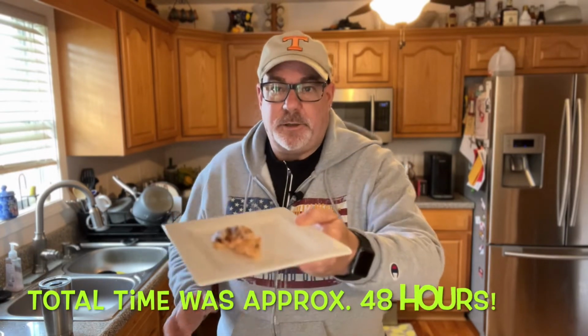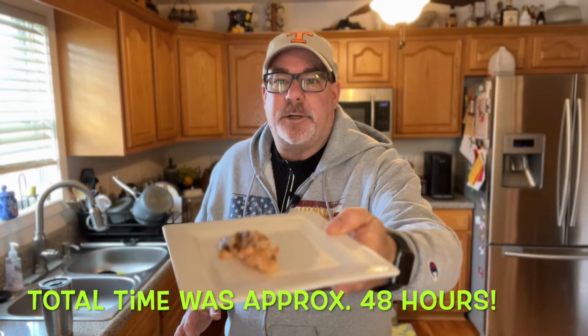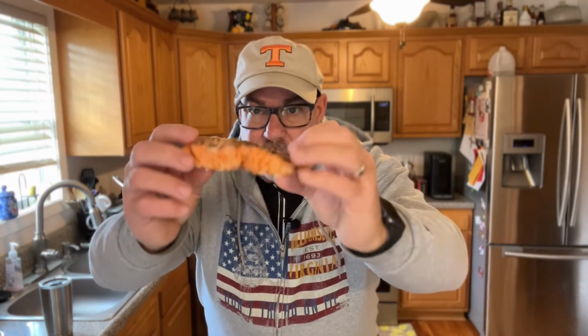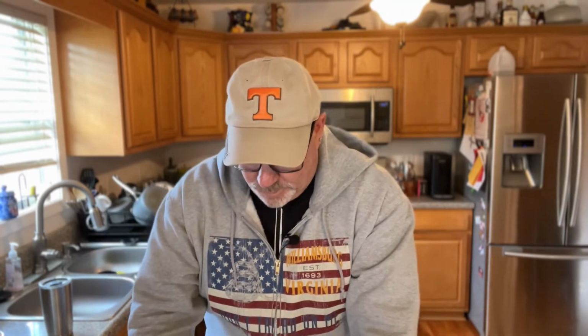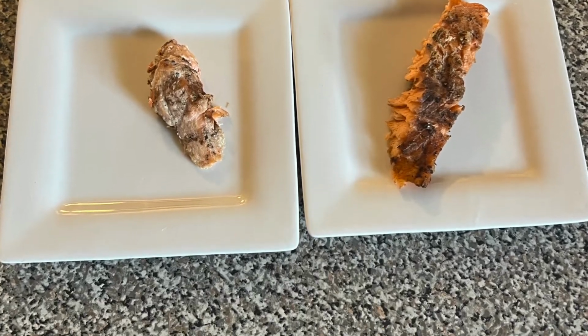So here's a piece that I cooked 48 hours ago. I don't know if that comes into focus or not. And here's a piece that I freeze dried. You can see it looks just like it hasn't been in the refrigerator because it's bone dry. So we're going to go ahead and reconstitute the freeze-dried piece of fish.